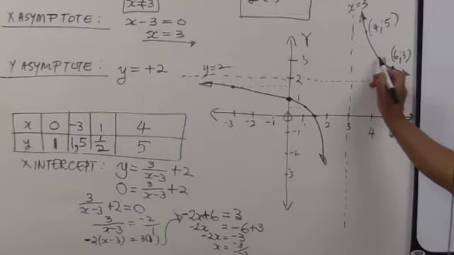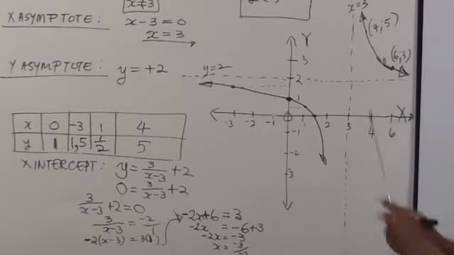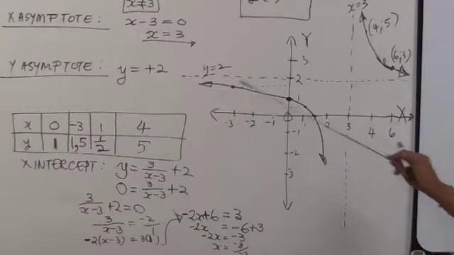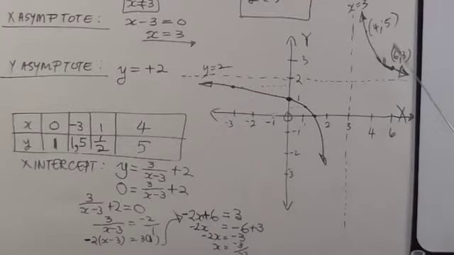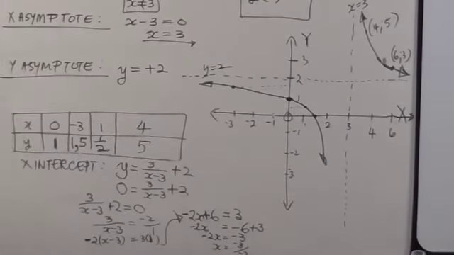So sometimes you might just need 2 ordered pairs here. But it's very important to draw the asymptotes first, because then that gives you an idea what numbers to use in the ordered pairs over there. Alright, so just be careful. Now it gets a little bit extra work. Alright, so let's go through it quickly.